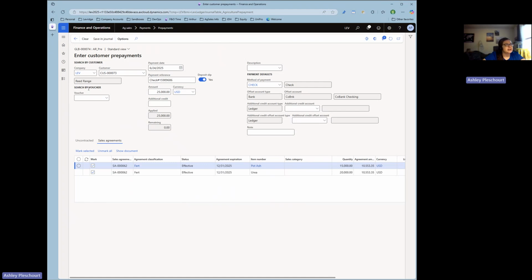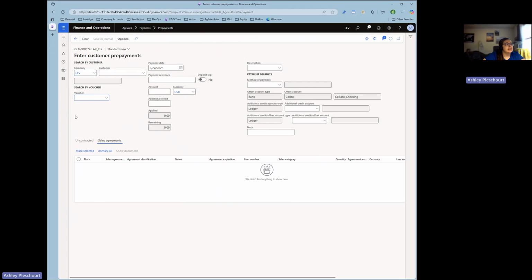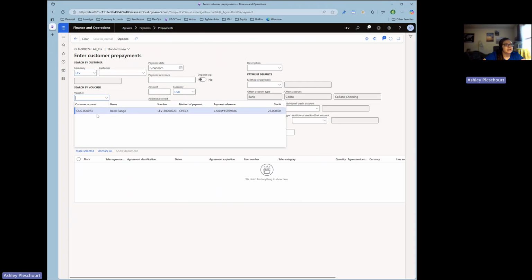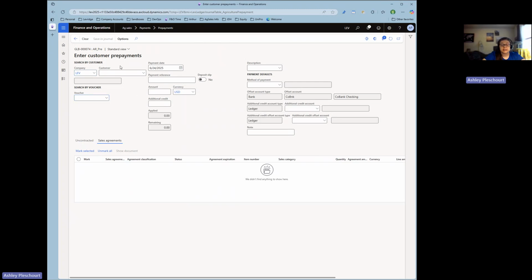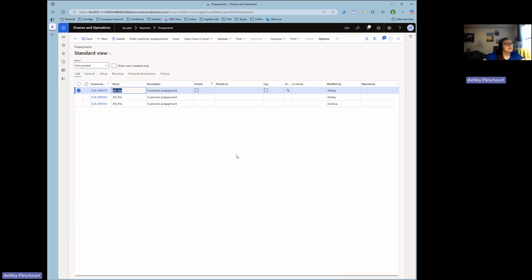What that's going to do is save the voucher itself. Everything from this screen will sort of disappear, but we could find it again if we clicked this voucher drop down, and we could continue editing until we post it. Once it's posted, you can't look at this piece again. So we'll go ahead and click back, and then let's post.